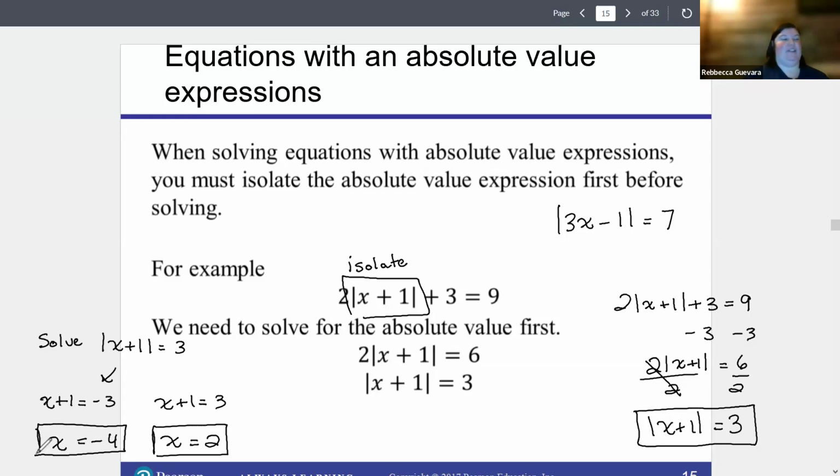So a lot of things with math, what we do is we know one way to do it, and then we add some difficulty to the problem like we did here. And all we have to do is just go back to something we already knew how to do. We don't know necessarily how to solve this directly, but I do know how to solve the absolute value of x plus 1 equals 3. So if I can isolate that absolute value of x plus 1, then I can solve it. So all we're doing is things that we know how to do. We just work problems to that point where we know how to do it.